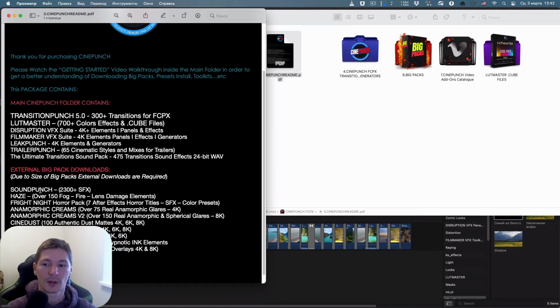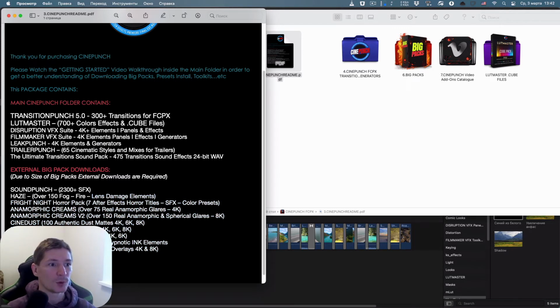and of course you can download a huge size of additional content, and here you can see information: external big pack downloads, and due to size of big packs, external downloads are required. And I think there is more than 100 gigabytes of content here.